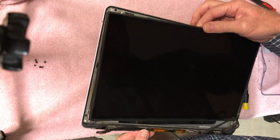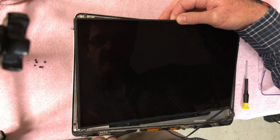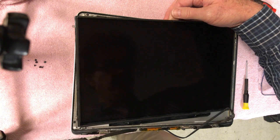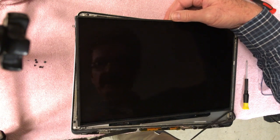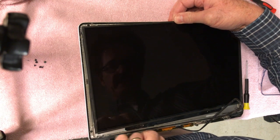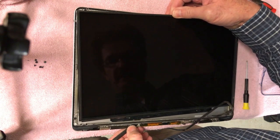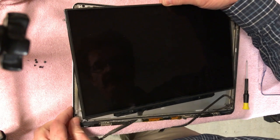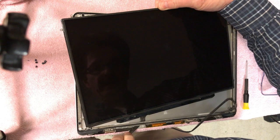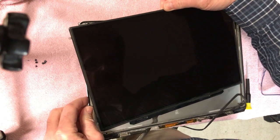I'm gonna stick this back down in here. A little more room here. Actually, if I just break this loose all the way, I wouldn't have to pull this. Let's see here. Yeah, I'm just trying to get some slack on this cable here. There we go. Alright, there we go. And you gotta be really careful with this thing, man. I mean, this thing is really fragile.